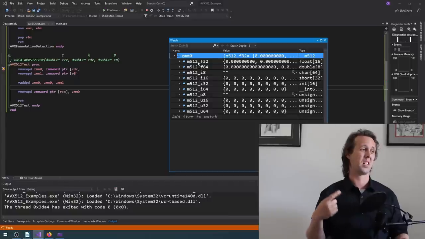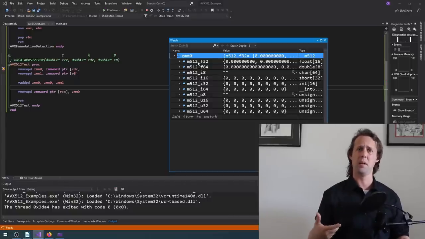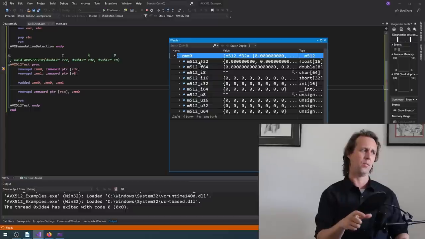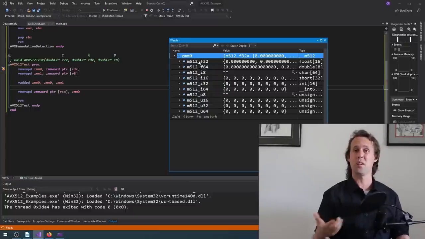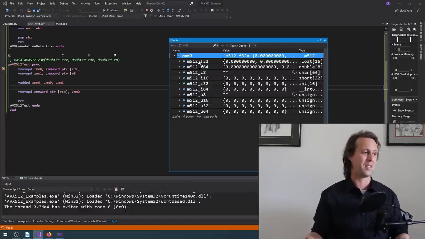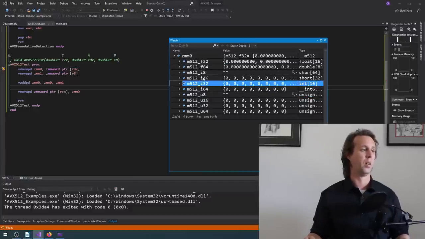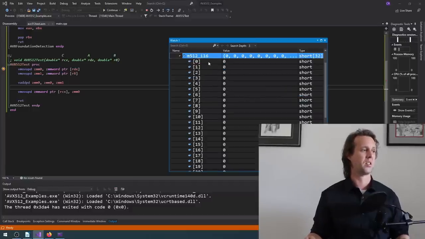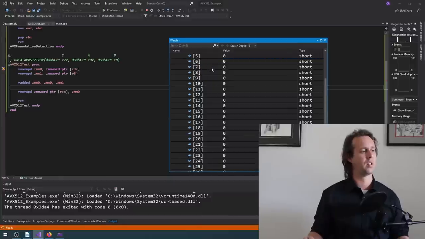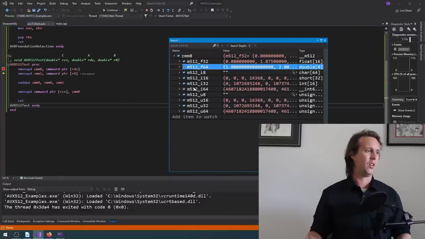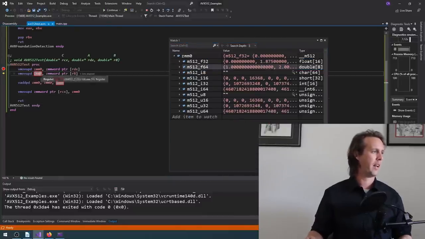The watch window doesn't specify a particular data type because these things are all unions. I mean, the data that your vector register stores can be read in so many different ways. The CPU doesn't care what you're doing. Depending on what your data is, you tend to expand and look at one of these particular branches just here. So this would be the short integers just here. Okay, so that would be how you look at the different data in your vector registers.